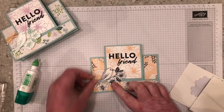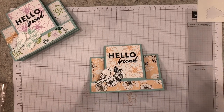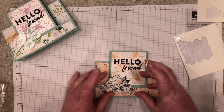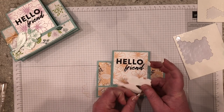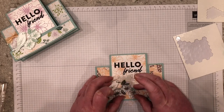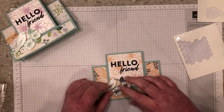I think I'm going to raise the bird up on dimensionals. I just want to see where I want to put them. I love dimensionals — I need a t-shirt that says 'I love dimensionals!' I will use an entire sheet of dimensionals on just one card. Maybe not one whole sheet, but pretty close. I'm a very strong advocate of extra dimensionals. I want to make sure that your card gets to your recipient in one piece, not damaged. I tend to go on the side of more dimensionals than less.